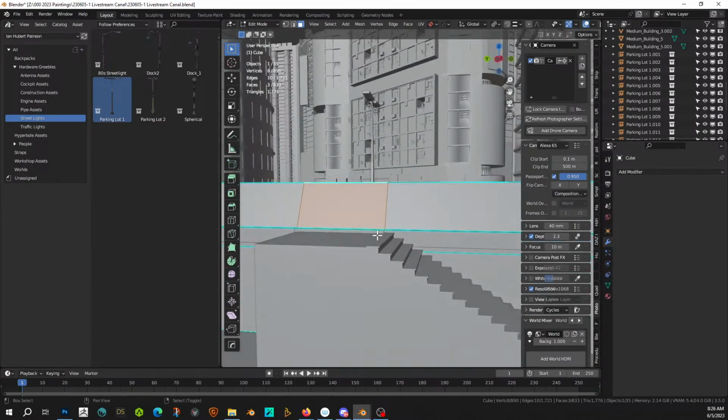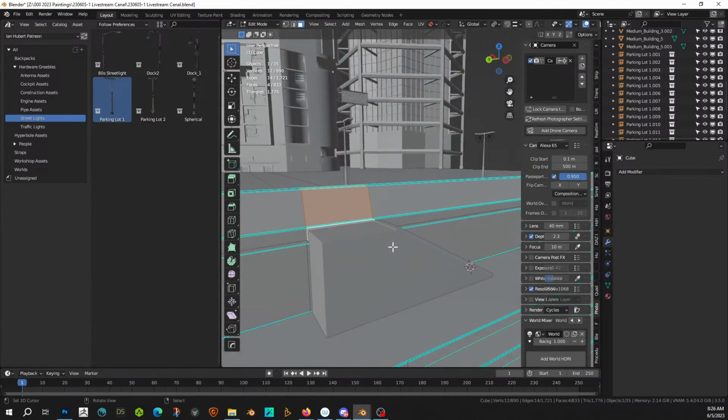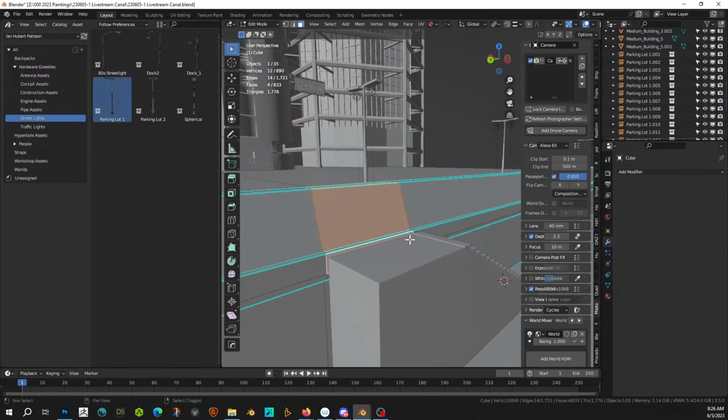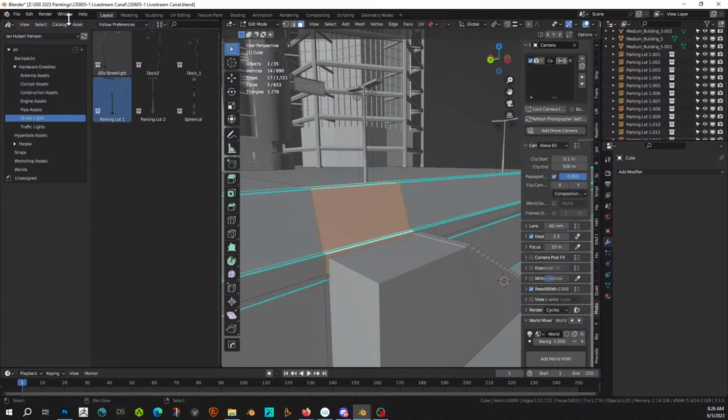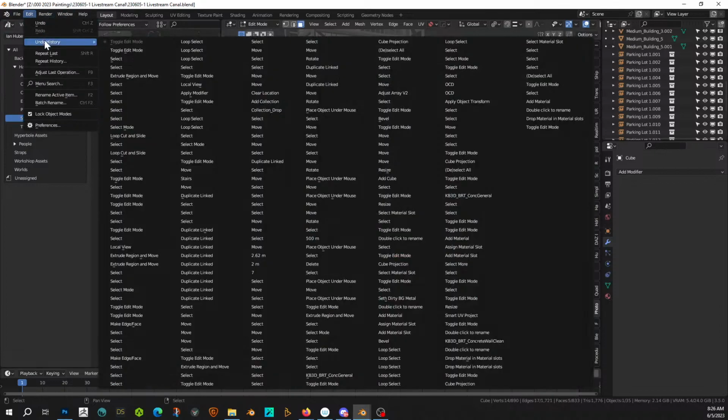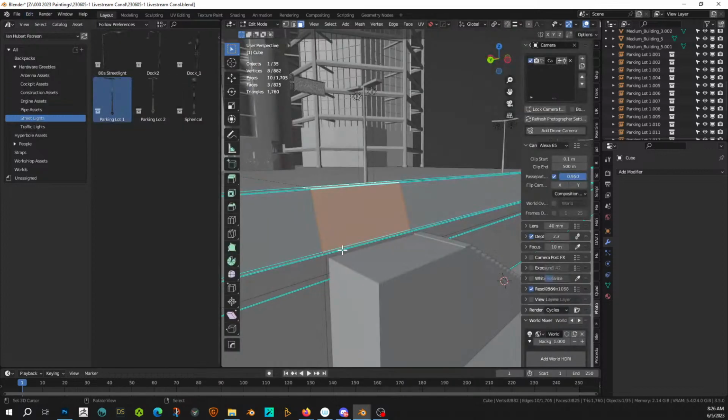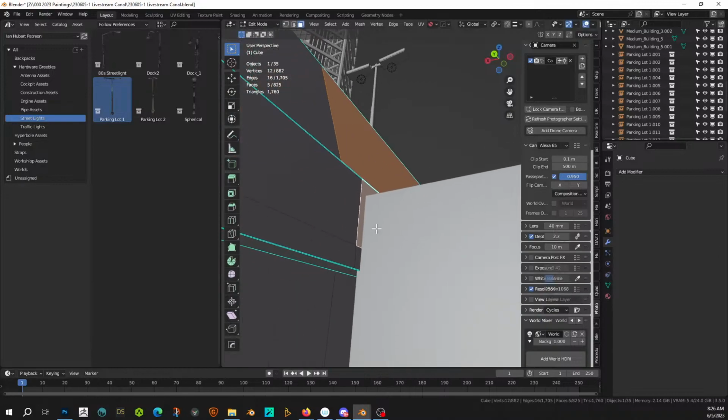Let's do even more. Let's grab this one too. Yes. And this one. Just going to undo first because I don't want to undo history. Select. There we go. I don't want to have that edge already extruded out if I can avoid it.